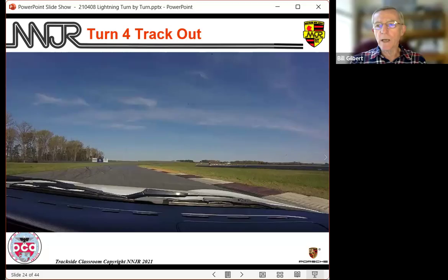This is a relatively safe section of the track, but it is not uncommon to overcook turn 4. And there is space out here, but there is also a tire wall. And so if you have a powerful car, especially, you want to be careful here. Or if you get really early into 4 or really too fast, then be prepared to bail out and drive it into the grass and not spin it into the grass and hit this wall over here.